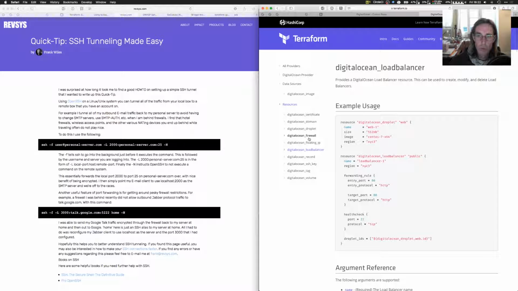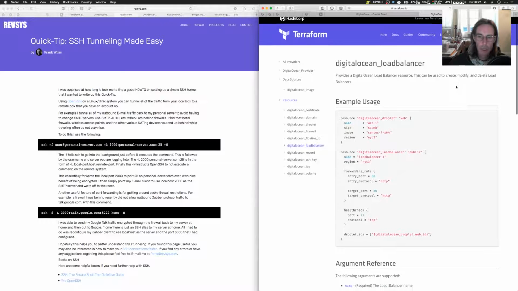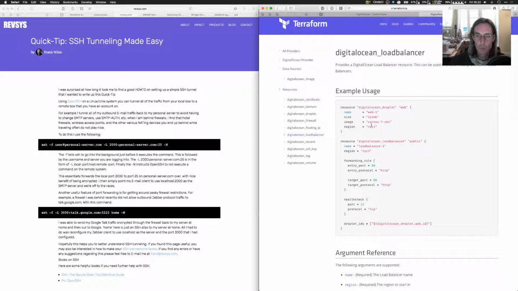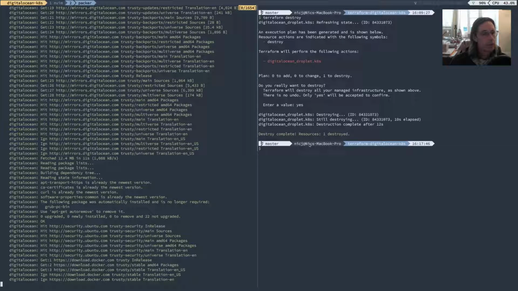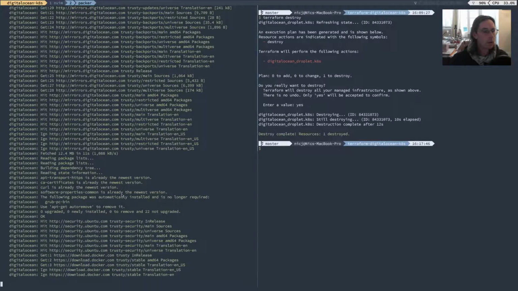And DigitalOcean also has a load balancer. What we can do with the load balancer is point it at a number of resources. So this is probably going to be the next thing we look at once that Kubernetes stuff is installed, and we're still waiting on that to go.